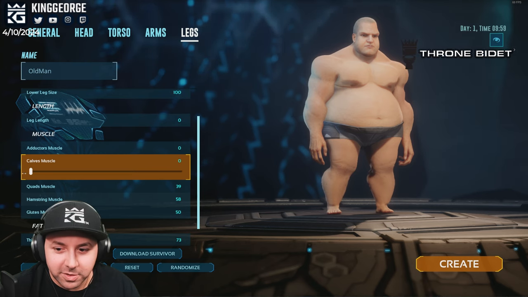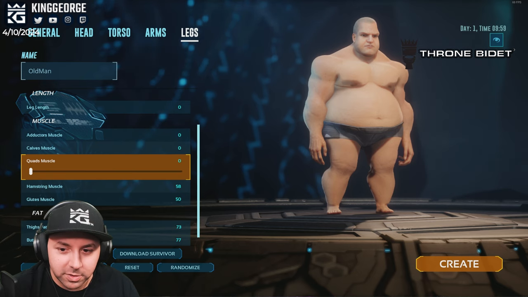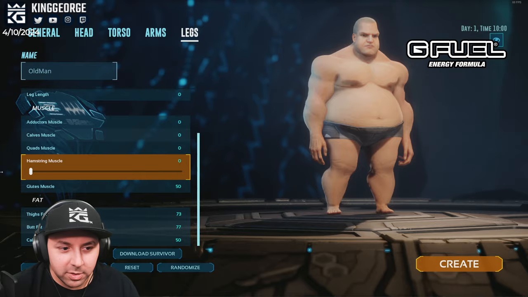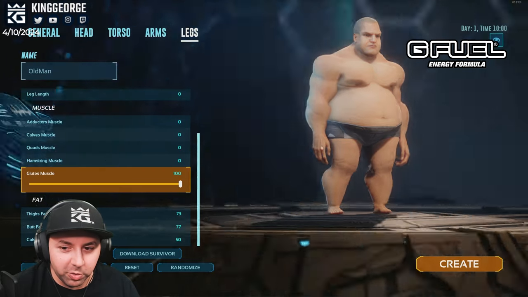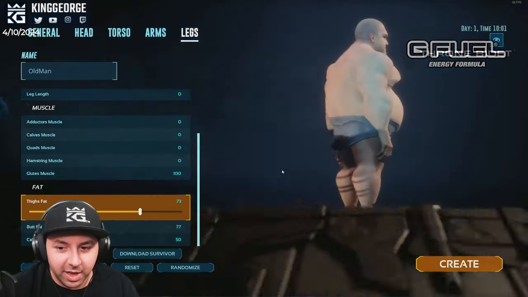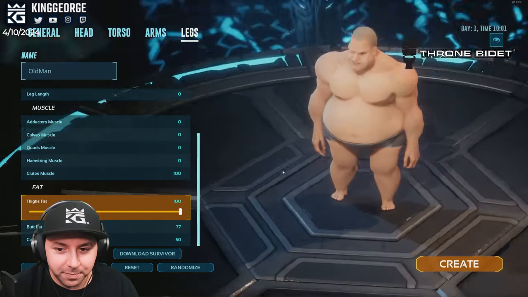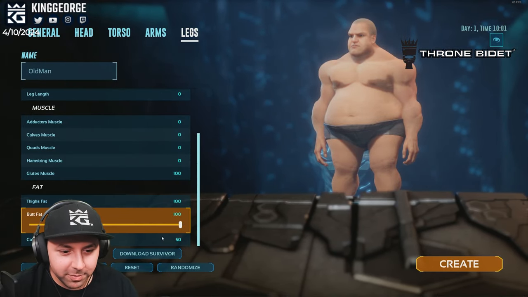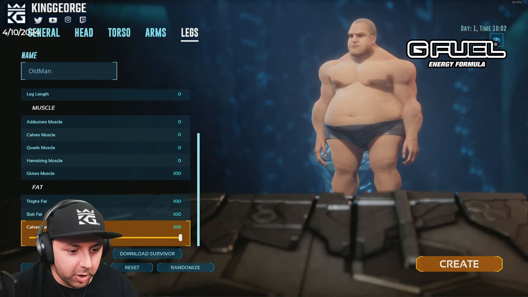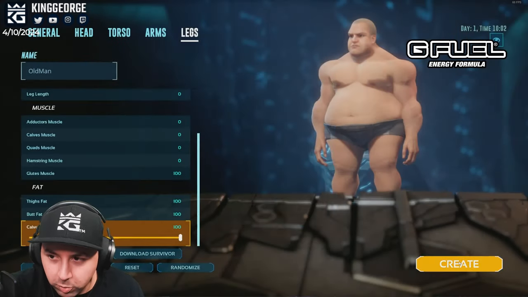Ab muscles. Nah, we don't need those. Quad muscle. Hamstrings? Hammies? Glutes. Oh, dude. The junk. Oh, yeah. Thigh fat? Maximum, dude. Maximum thigh fat. Thick boy. I feel like this looks exactly like me, dude. Alright, we're saving. Cool. Create.